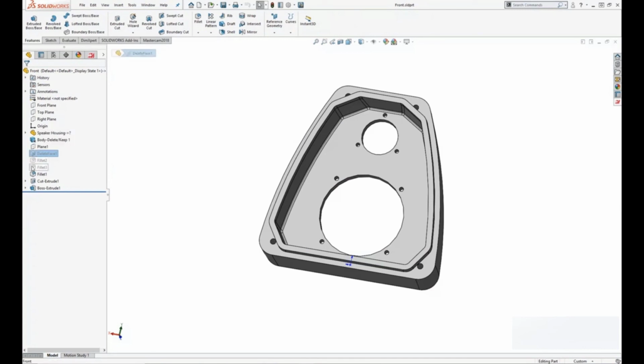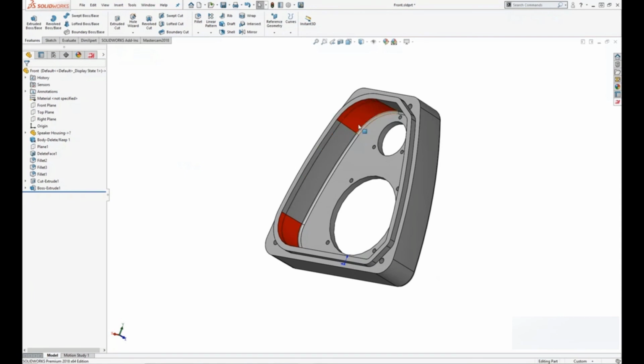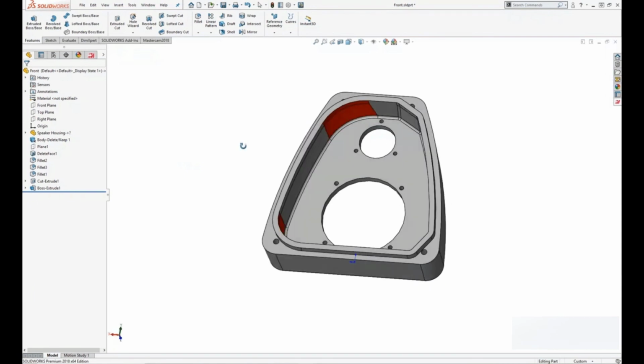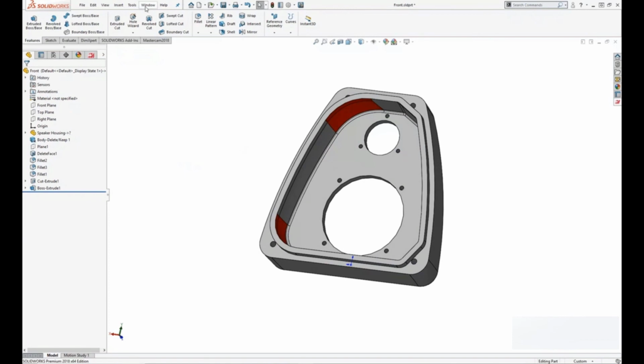So if they are at the same time, or come in here and make any changes to the part, in this example here, we're going to make a change that changes one of these to a more radiused side on the inside of the part.